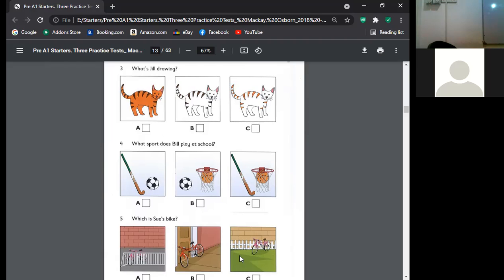1. Where's Dad's camera? I can't find my camera. Is it on your desk? No, I can't see it. I know. Is it on the bookcase? No. Oh, here it is. It's under the chair. 2. What does Tom like? Do you like chicken and rice, Tom? I like chicken, but I don't like rice. Oh, I see. Do you like burger and chips? Well, I like chips. My favourite foods for dinner is egg and chips.